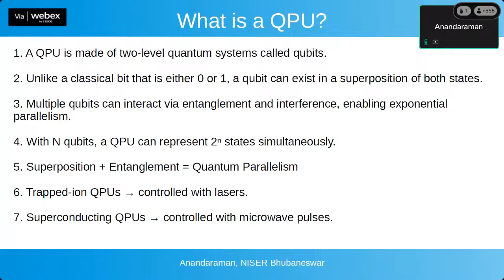So we have a lot of options to produce qubits. Trapped ions, where you trap the ions and manipulate them, or superconducting qubits. For trapped ions, you use laser light to manipulate them. If you pass a light on it, its position will change, meaning its state is changing. And microwave pulses are used for superconducting qubits, so their position changes, so their state changes.